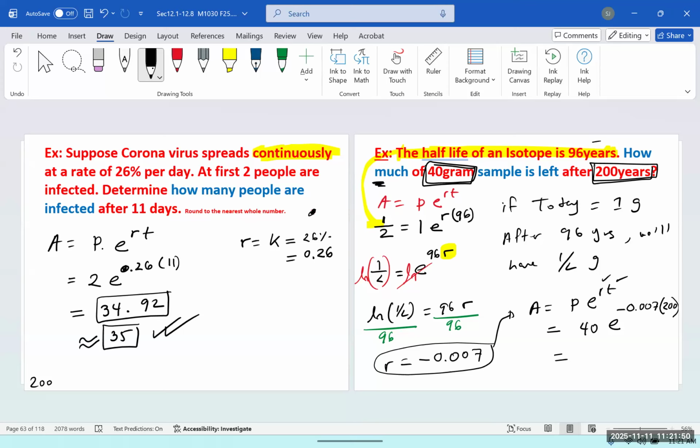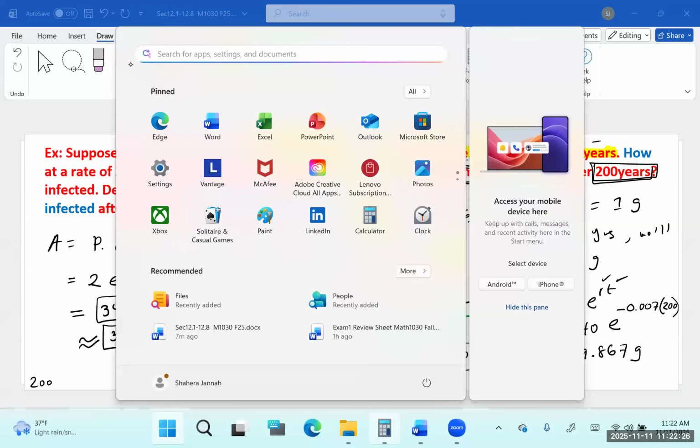Find it, use a calculator. Trust me, guys, you need to use a calculator in the exam. Even though the final exam will have multiple choice, if you don't write your final answer but just pick the multiple choice, it's 0. 9.867 grams. You sure it's 8? 9.86. So what was the interest rate we got before?